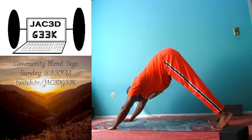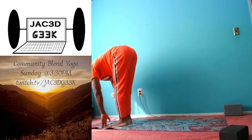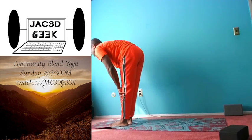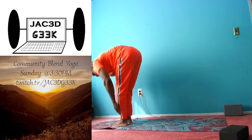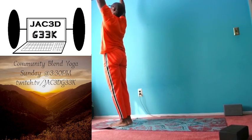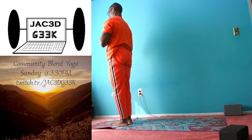Take a deep breath in. Exhale. Step, jump, float to the top of your mat. Inhale, halfway up. Exhale, forward fold, hinge from the hips. Inhale again, arms go overhead. Exhale, hands to heart center. From mountain pose.